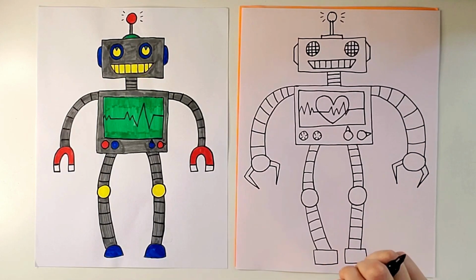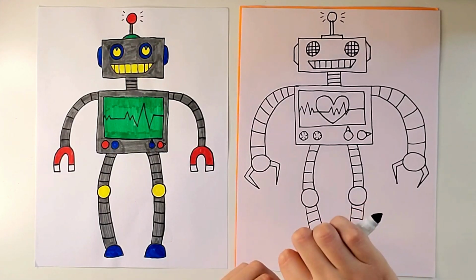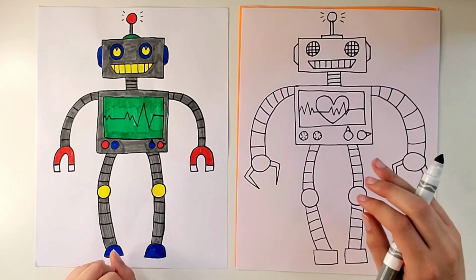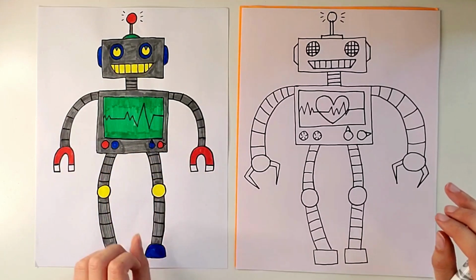So now it's time to color it in. I'm going to use markers this time, and I'm going to start by coloring all the parts gray that I want to be gray, because then it's going to be easier for me to decide what colors I want to make the rest. You don't need to make your robot gray, but sometimes I just like to make mine a little plain in spots so I can make the little details stand out.